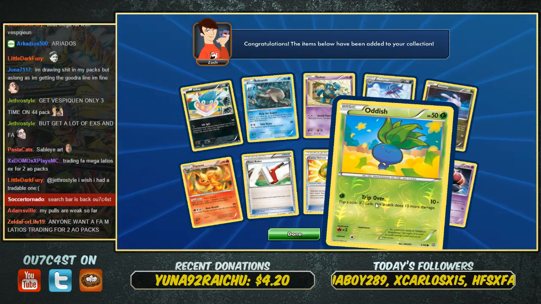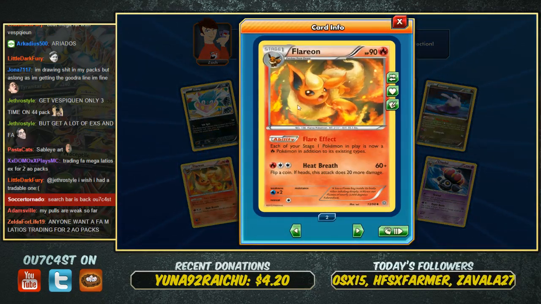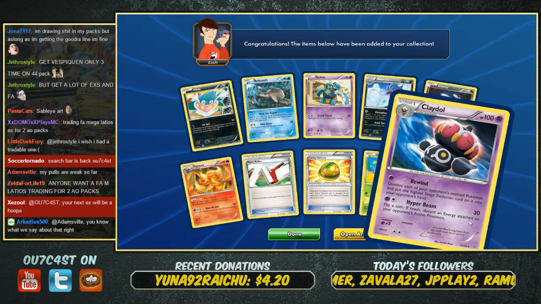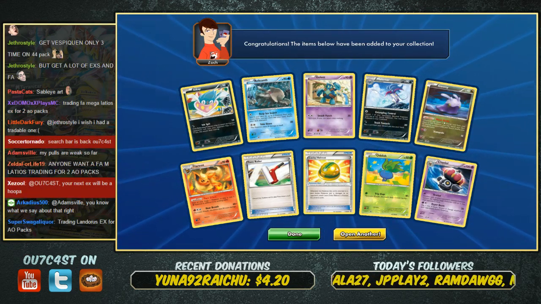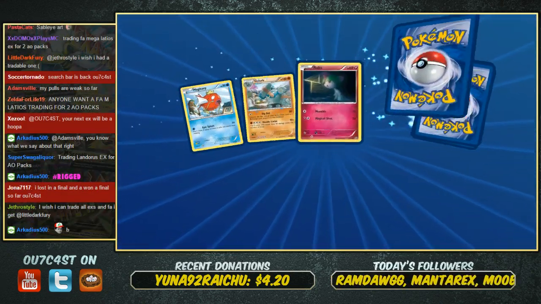Claydol, Oddish, Reverse Holo. Flareon. How many of those we got? We got only 2 regulars of those. Wow. So we got, like, 4 all together now? My next EX will be Hoopa, man. I hope, man. I hope you didn't jinx it.